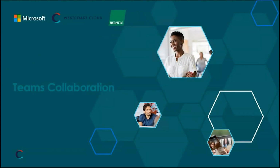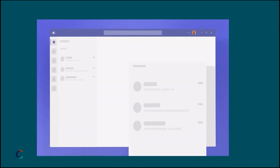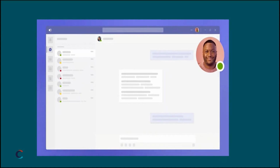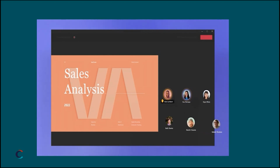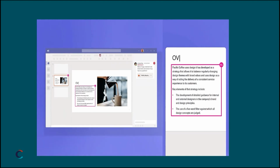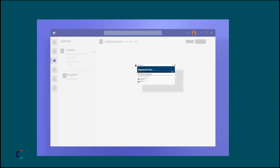Next, we're going to be taking a look at Teams and collaboration. So we've launched into our day securely. We've got all the tools we need to be productive, but what about collaborating? Now, since we're all working remotely most of the time, maybe we don't want to show people our home office or wherever we choose to work, or maybe we just want to spruce things up a little bit during the monotony of working from home every day. Teams gives us many options for changing backgrounds. And if you want other participants to see you and not get distracted by what's going on in your environment, then you simply select the blur background option.